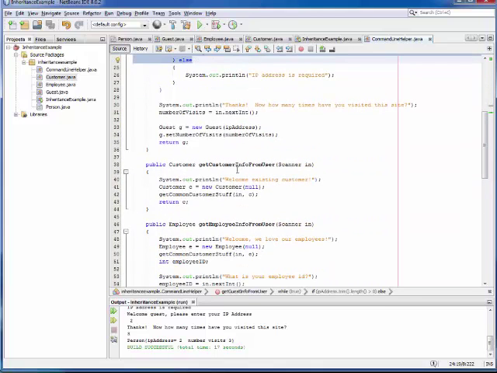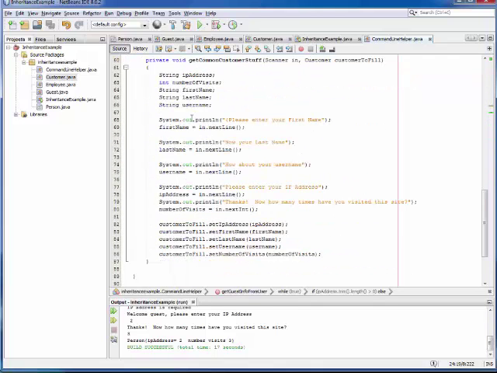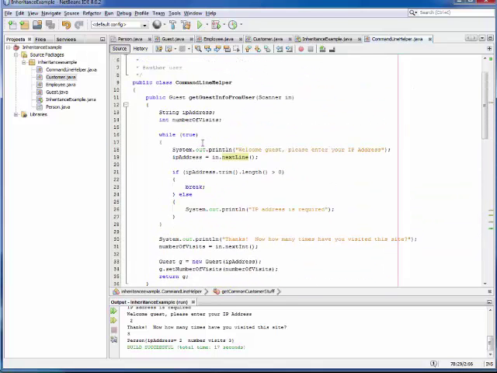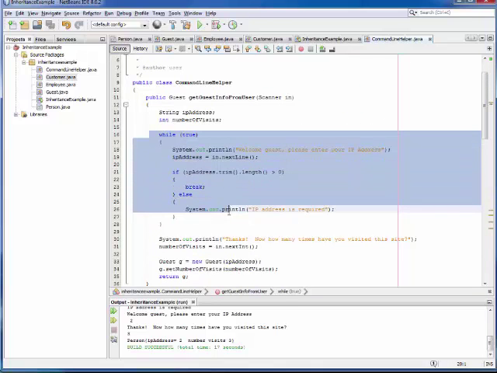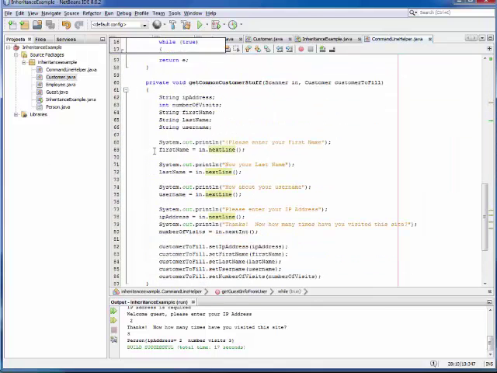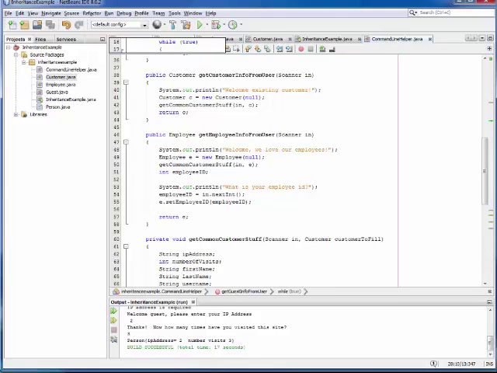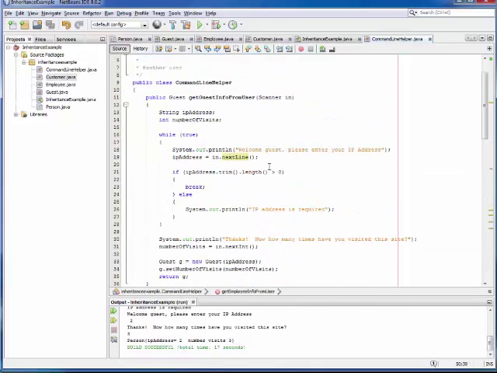So not only do I want the IP address required, I need required on a bunch of stuff down here. First name, last name, username, IP address. Wait, I have to copy and paste that, right? So I guess what I can do is take all this logic. How many lines of code is this? 12 lines of code here. I can copy and paste that a number of times down here, so add 60 lines of code or so to my application. That is a perfectly reasonable option inside there. It's not a very good option. So let's pull out that same strategy we had before.